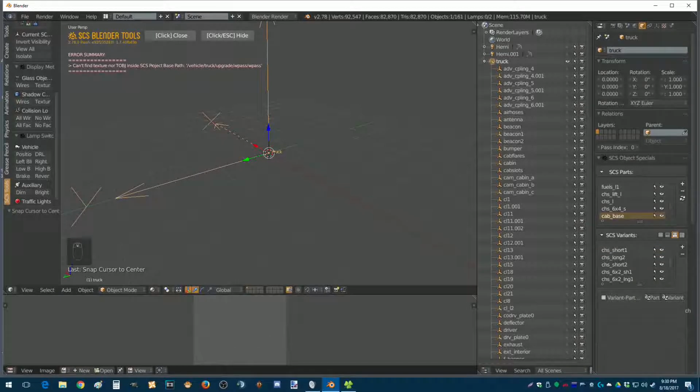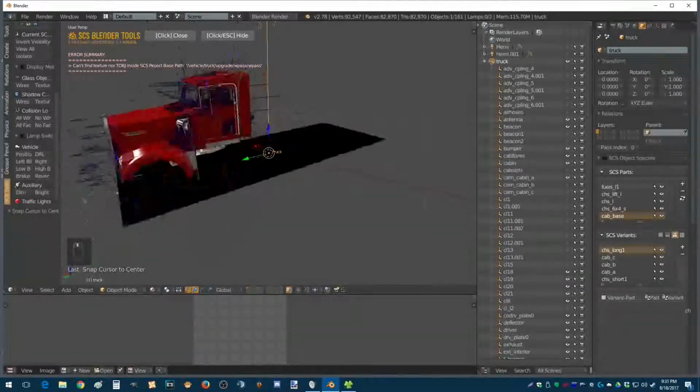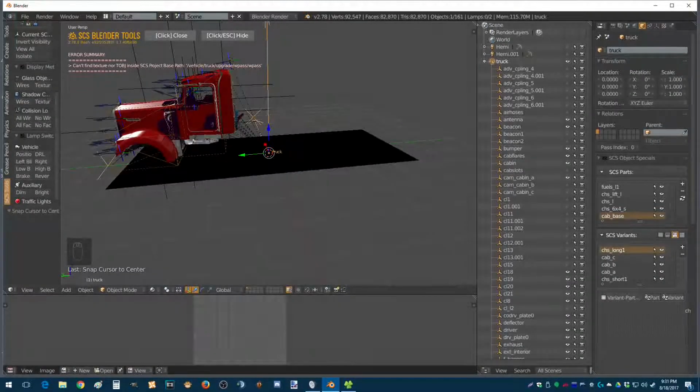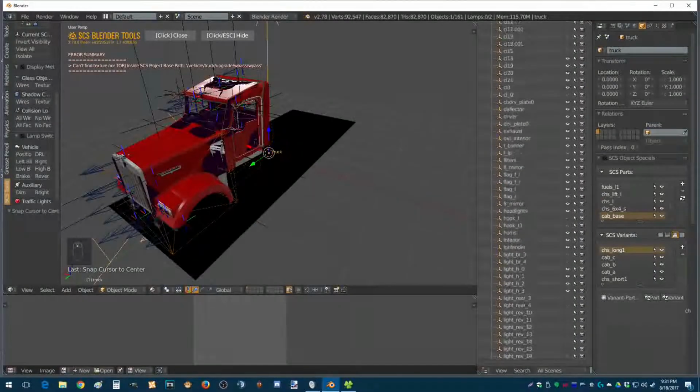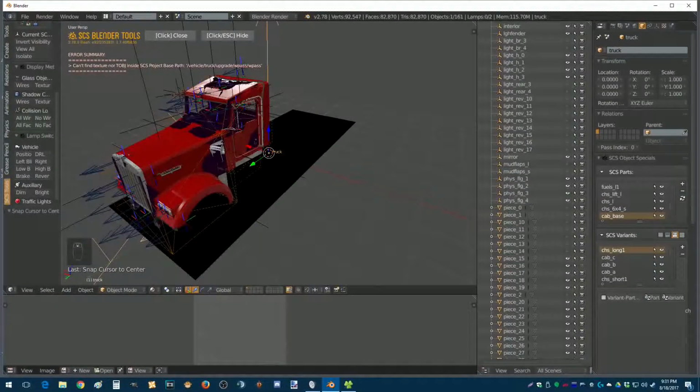We just want to deal with, let's start with cab A. Basically anything that's a model that's off in this window, you want to turn off the rendering.